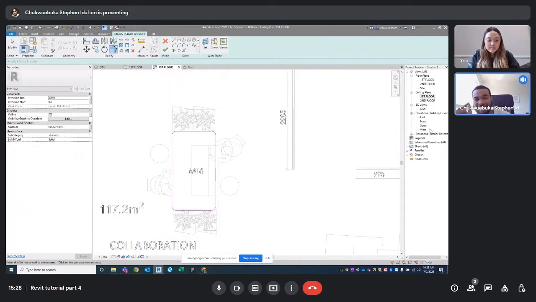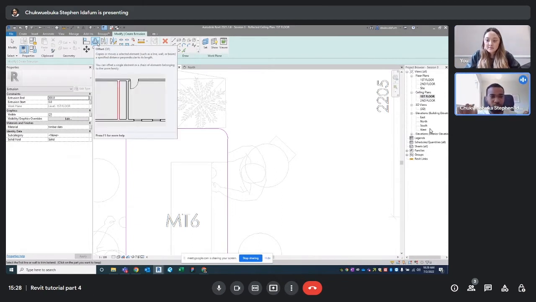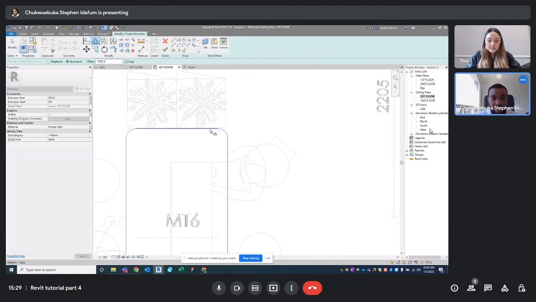We also know it has a thickness. Let's say it has a thickness of 15 or 20. 20. So we go to the offset command, which we can access by typing OF or clicking on this tool here. It just offsets it inside. We just want to get the thickness of the metal part. So we click on here, and we want to set the offset to, let's say, 20. Maybe it's millimeters, so it's 200.